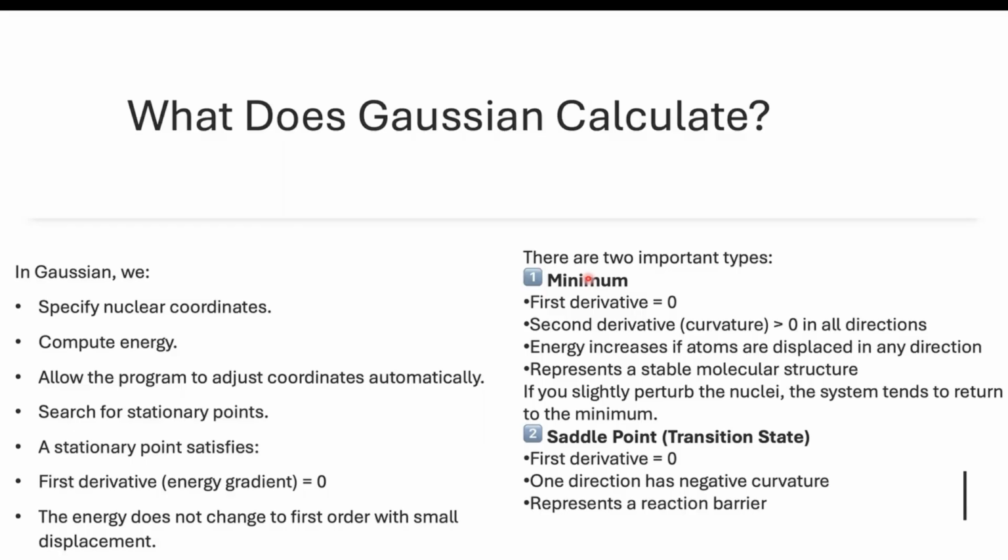Everything we discussed today, from the Born-Oppenheimer approximation to potential energy curves, potential energy surfaces, and geometry optimization in Gaussian, forms the backbone of modern computational chemistry. When we fix the nuclei and calculate electronic energy, we are not just running software, we are translating chemistry into physics and mathematics. Every minimum corresponds to a real structure. Every saddle point corresponds to a real reaction barrier. Every curve and surface encodes chemical meaning. In the upcoming lecture, we will go deeper into how Gaussian actually searches for minima and transition states.